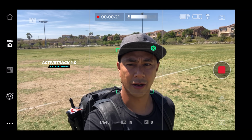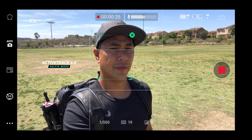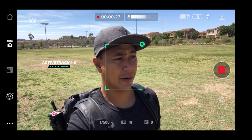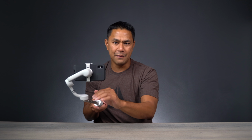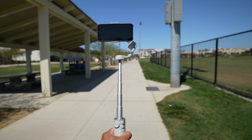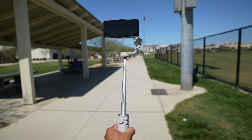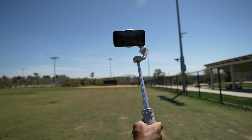I know with a lot of phones, the back camera is where everyone has the powerful cameras, the wide angle lenses, but that front camera really hasn't changed much in the past few years. So having the ability to now put it out a lot further away from you, you're able to get a lot wider and more people in your shot. And what's really nice is that you're still able to use the gimbal as it's meant to be used. As you can see here, full stability, moving up and down just like that.